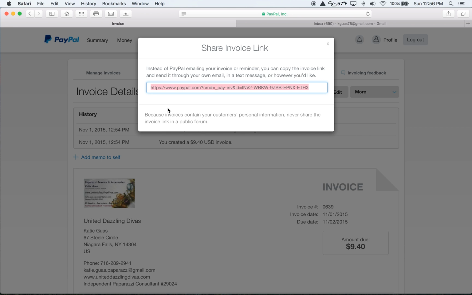The only thing I've noticed is with this feature, it has to be used on a computer. You are not able to do it through a phone. And I've had some customers who tell me they can't, even though they're on a computer, it's still not working. I've also had many customers who have paid through this. So it's something easy to do that maybe you could use.